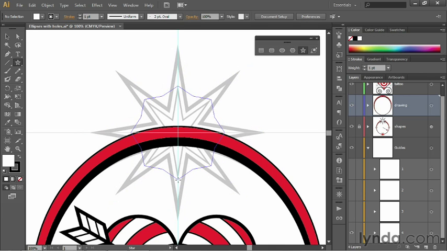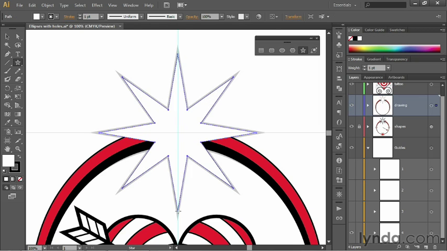Kind of a splash, if you want, some sort of graphic like that. What I want to do here is Control drag outward just a little bit. Then I'll release the Control key or the Command key on the Mac, and I'll move inward so that the inside corners of each one of the spikes is aligned to the inside corners of the spikes in my template star. Once that happens, as you can see on screen right here, I'll press the Control key or the Command key on the Mac and drag downward until I get a star that's more or less exactly aligned like so. And then I will release in order to create that 8-pointed star.